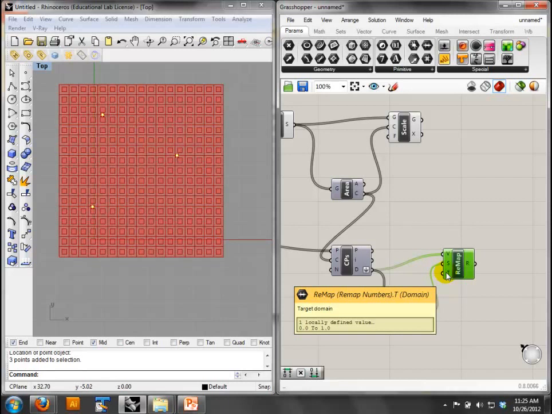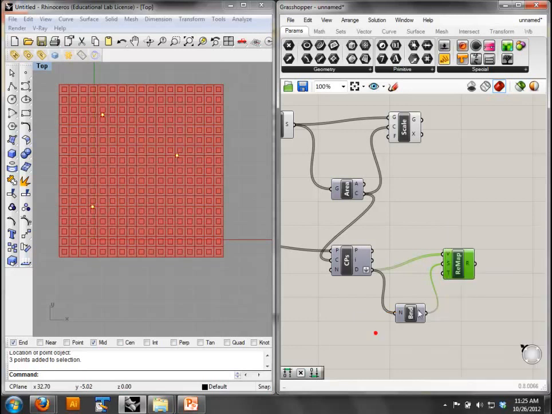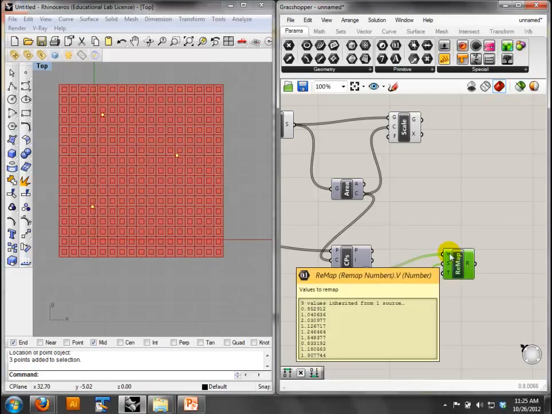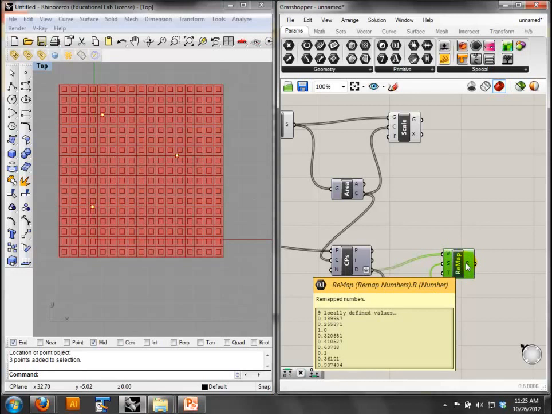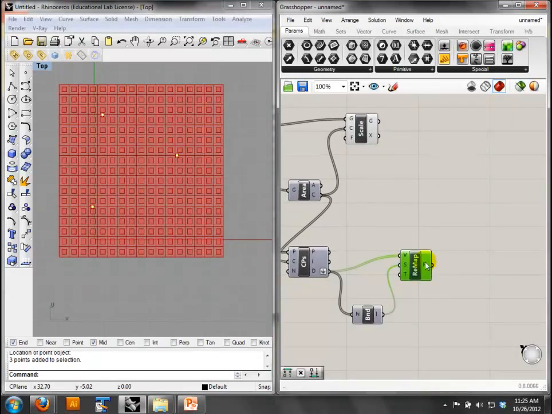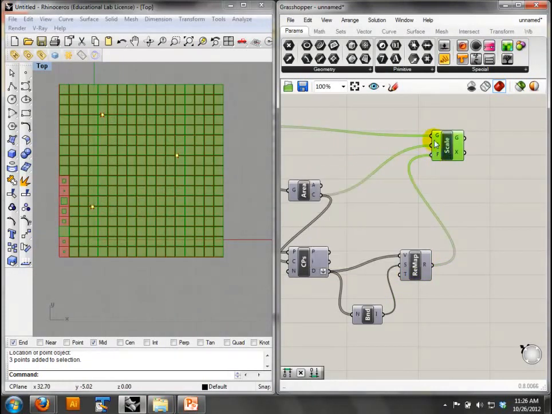Since we're doing scale, though, can we scale anything by 0? It'll break, right? So we're going to tweak this a bit. I'm going to set the domain manually to 0.1. But check this out. Our numbers came in arranged from like 0 to 2, and they come out, and the highest that they can possibly be is 1. Then what we can do is plug in that range of numbers for our scale. And I've got to get all these flattened out here.